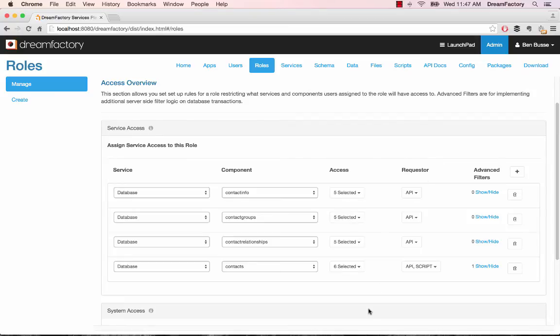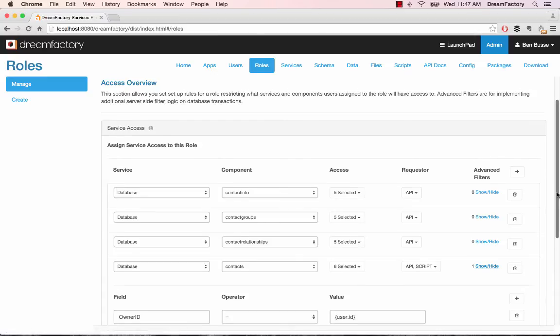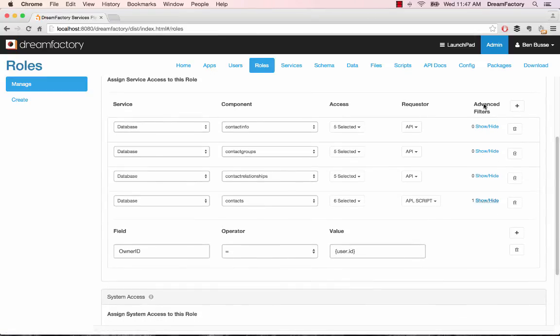Now, the other thing that's important is the idea of record level access control. The way you do that is with the idea of advanced filters. So you can specify essentially any logical condition to limit access to records within a particular table or within a particular collection.